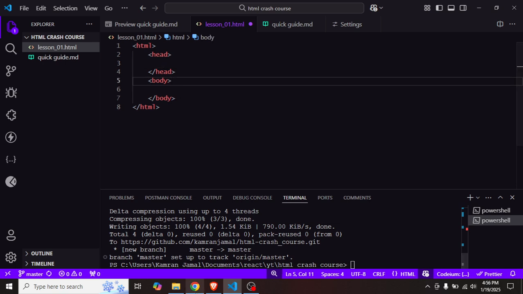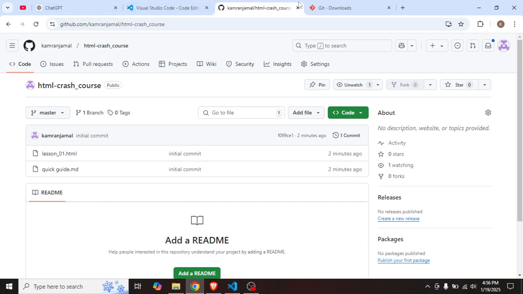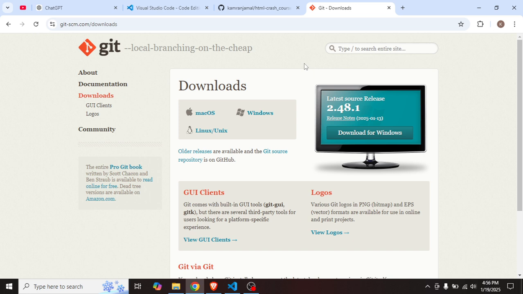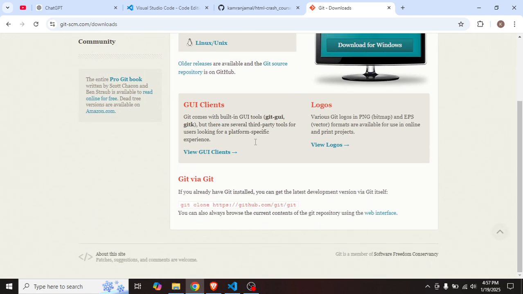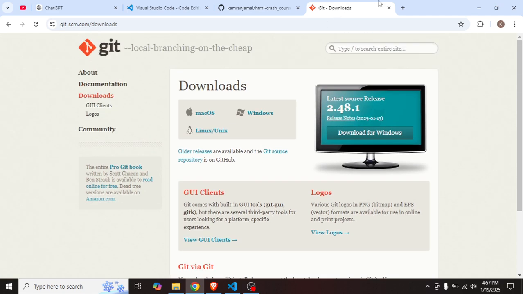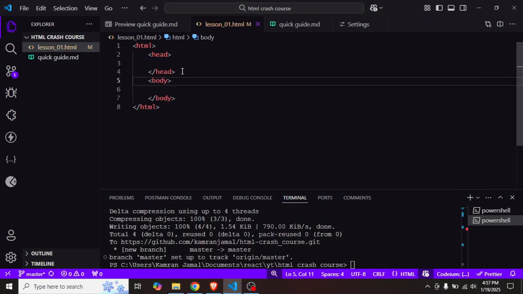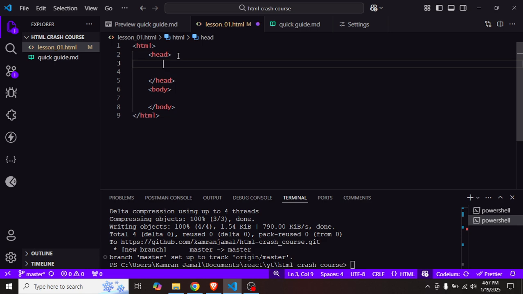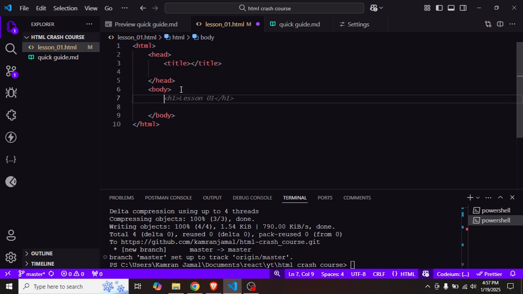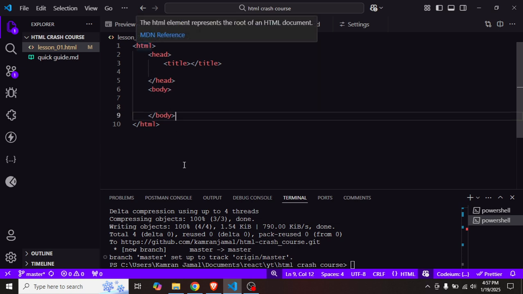For example, if I go to this Git page here, you can see these things, like Git downloads, are in the head tag, but all these things which you are seeing and are visible to you are in the body tag. Okay, and now let me go to the code. Here you can define something, for example the title of the page, and in the body you can define all the coding you are doing. Make sure to keep these two things in your mind.